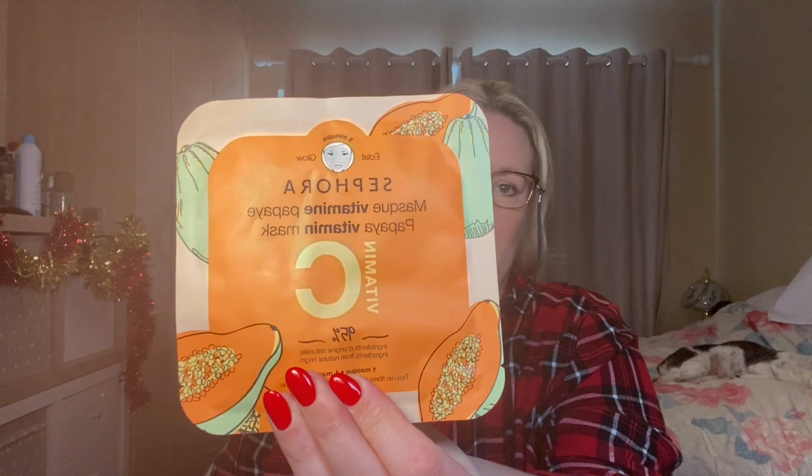Just one sheet mask. I know you're saying, come on now, you're exactly stretching yourself there. You're correct, I'm not, but won't it be nice to have an empty for next month? I haven't been using my face masks at all, and I have to start using them. The way I will use them is if they're in a project. All of these are categories that I'm just not working my way through as much as I should.